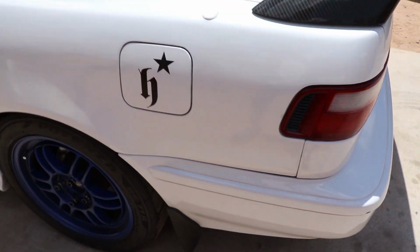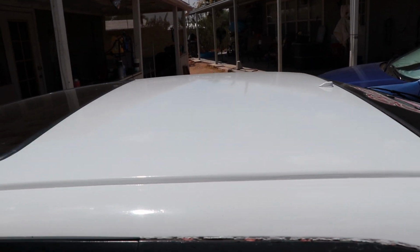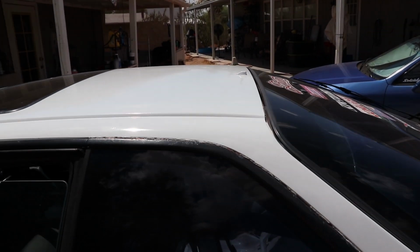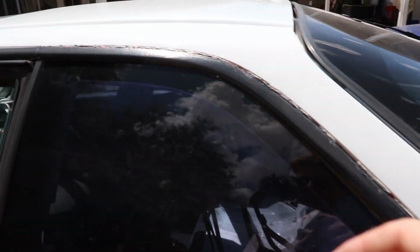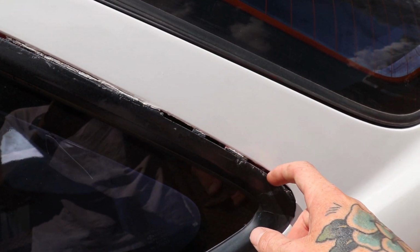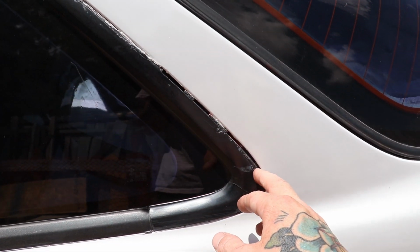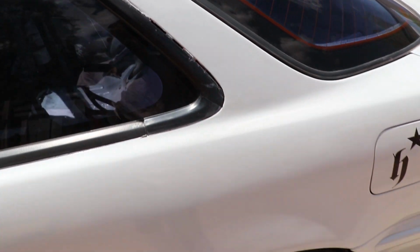And then just looking over the car now, like the roof also, I can see, you probably won't be able to see it on camera, there's lots of little dings from hail damage that I never honestly saw on the car until probably a year after I painted it. Let's see, what else? So along the inside of here, I don't really know how to go about fixing that. I may just take some sort of epoxy to fill the seams. Not that it has any issues, it doesn't leak inside or anything, but that does not look good by any means.